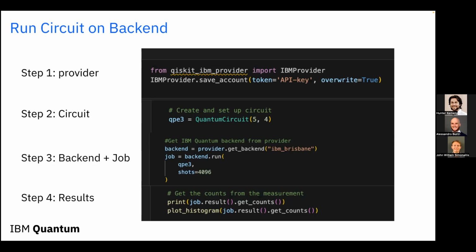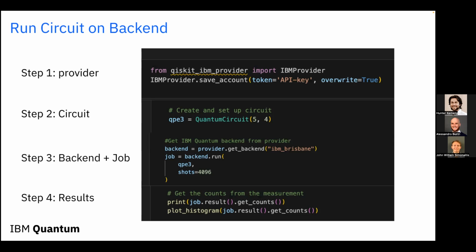Okay, so I'll go ahead and start explaining each line here. At the very top, we have a package called Qiskit IBM Provider, which is separate from Qiskit, and which enables you to use the backends, which we call providers. So you'll need to pip install qiskit-ibm-provider. I know there are underscores here; I think if you use underscores in the pip, it'll also work. But you'll have to download that package. And then you'll just import IBMProvider, which is how you access your account.